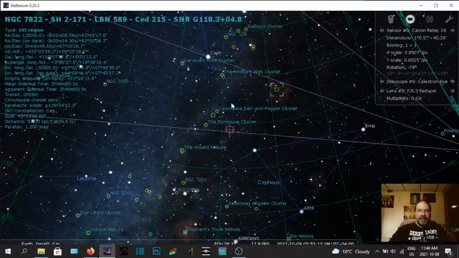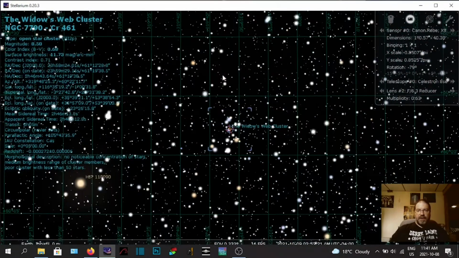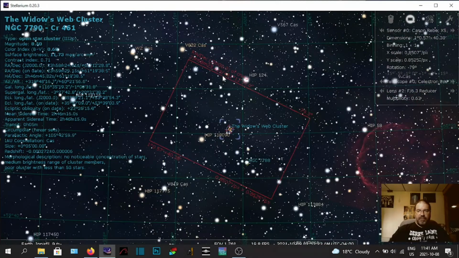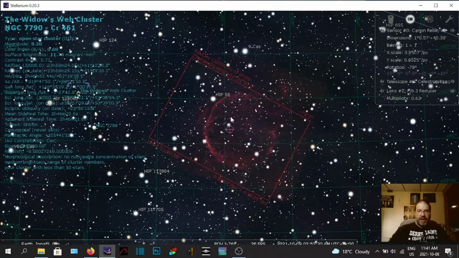So let's see here. There are double star clusters that you can grab. So back out a little bit. You can see the star clusters there. There's a little bit of nebulosity here.